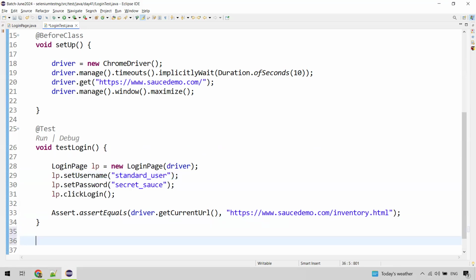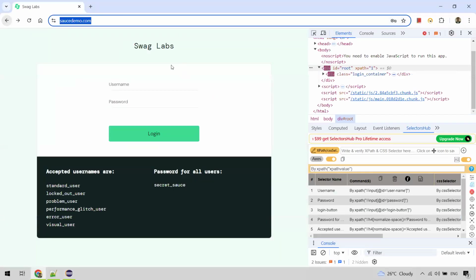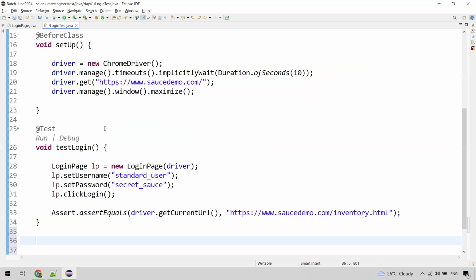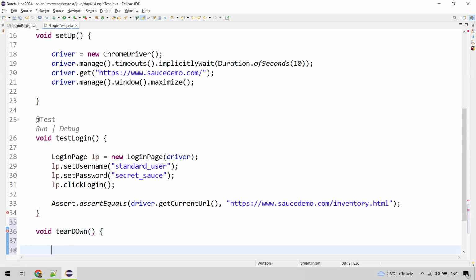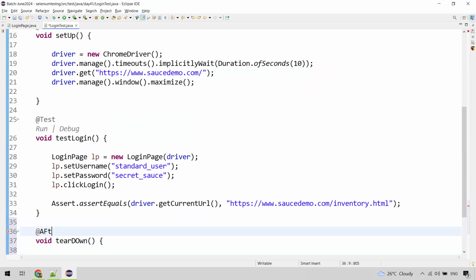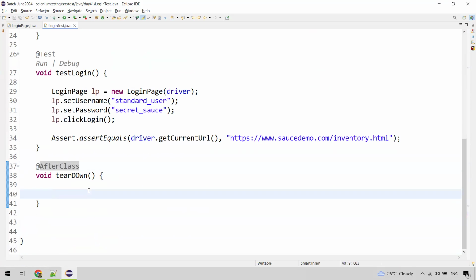Now, what we want to do after the test. Like this, you can have a number of tests added to your test class. Within the login page itself, if you want to check some logo here, you can check. If you want to get the title of it, like that. You can add a number of test cases. And finally, we'll have the teardown method, which we want to run once after the test completion, only once. What we want to do here is just close the browser.